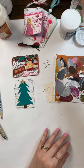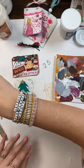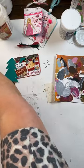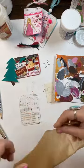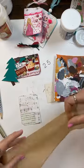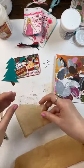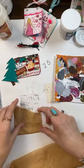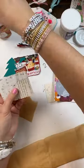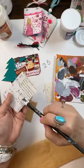Oh, you do have that leather paper? I think it'll be really cool for a background. I mean, maybe we should just put a little on here for fun, just to see it on. It's pretty thin, but you could double it up or whatever. But I just thought it was cool. It's a really cool texture. I mean, it's just something different, right? So I'll probably use a brush and some Mod Podge. Let's just brush that on.